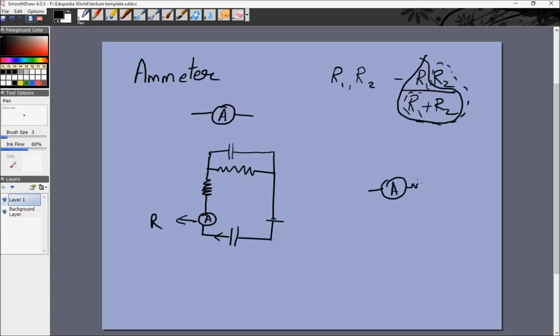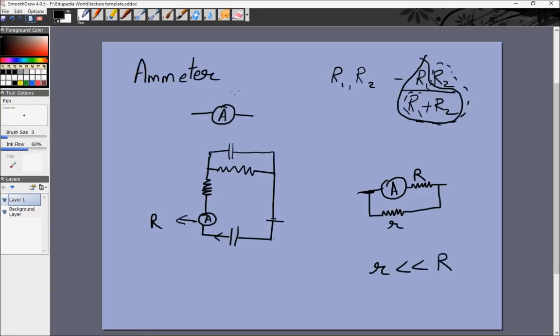has its own internal resistance R. So this is the actual ammeter. Just like we can draw a battery, and next to it we can draw the internal resistance of the battery, even though it's actually present within the battery. This is how we can draw an ammeter. Now all we need to do is attach another resistance in parallel with this whole device, which has a resistance small r, such that small r is much smaller than capital R.